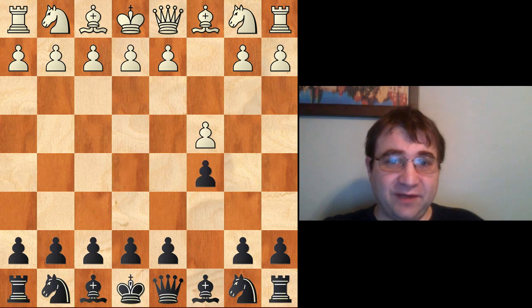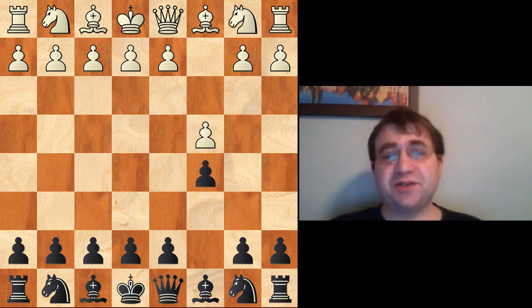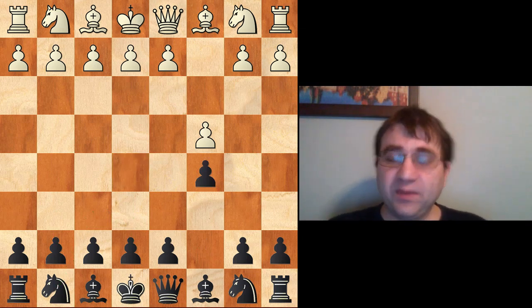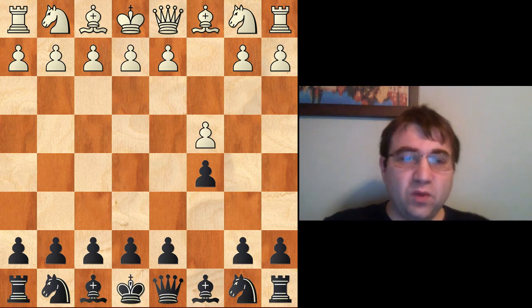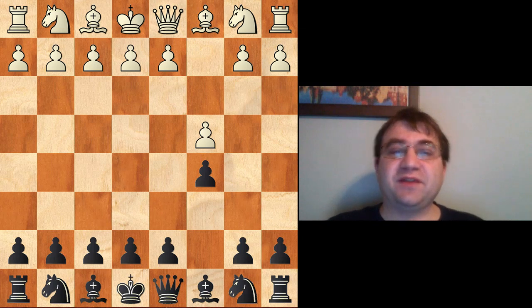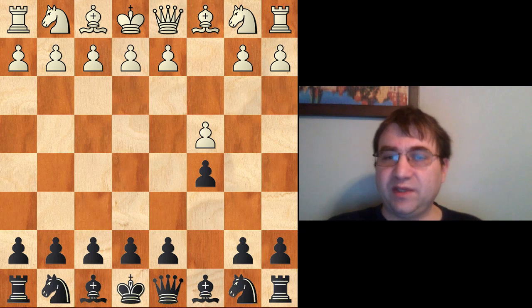When you play c5, and you take your fair share of the center away from white, you have really seriously reduced white's options. You've reduced the number of things that white can do against you. You've basically reduced it to 3 things that white can do.